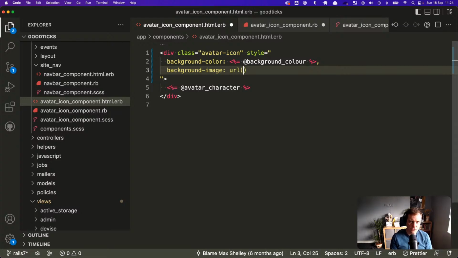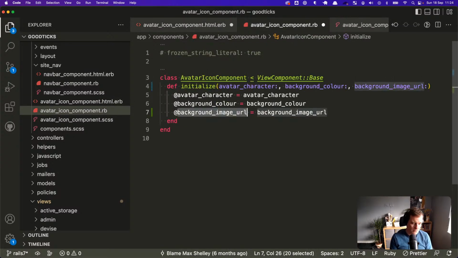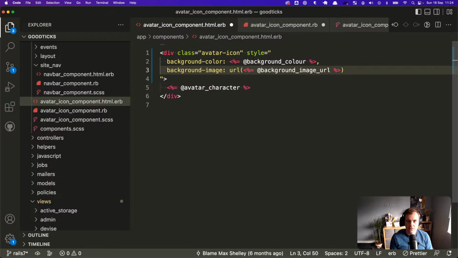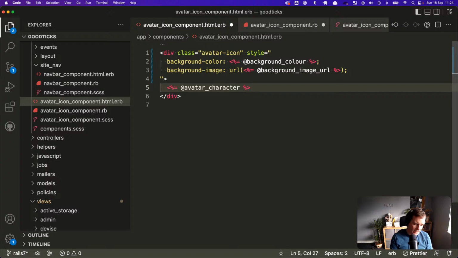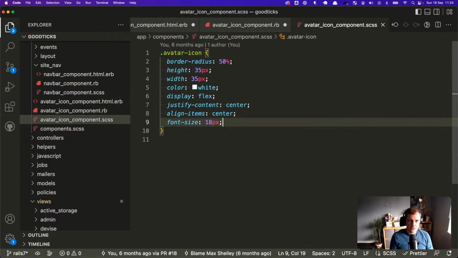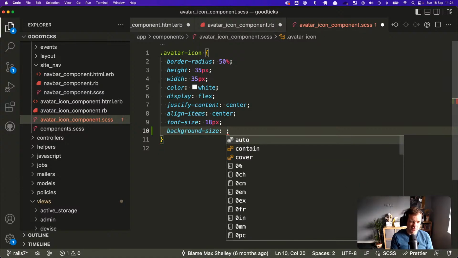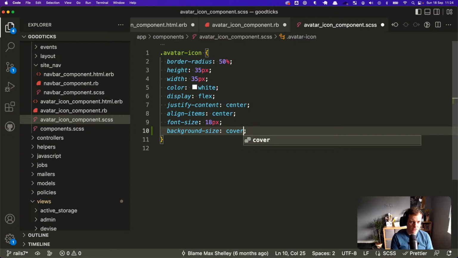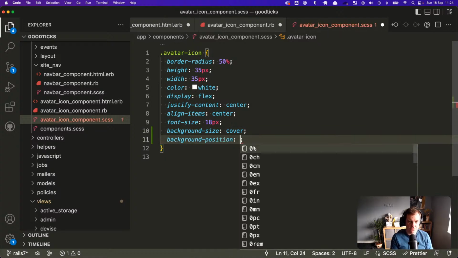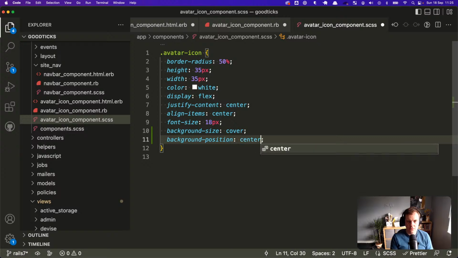I think this is the syntax for that. I think it would be something like that. And then in here, I guess we could just say cover and center to get around whatever people are passing in that's off.